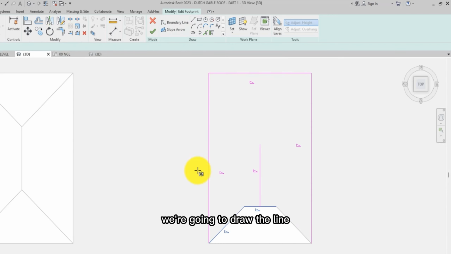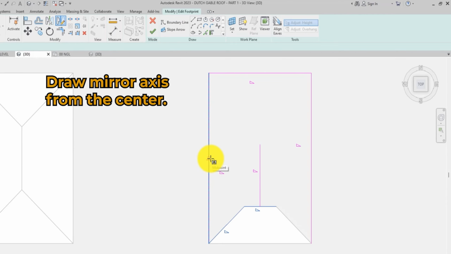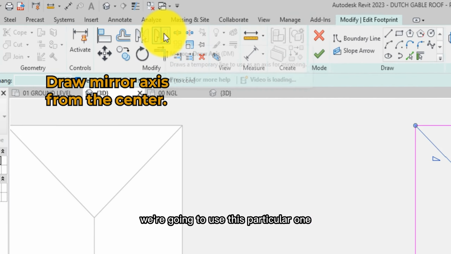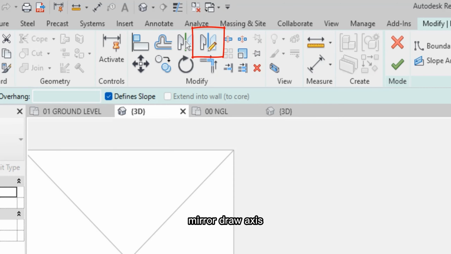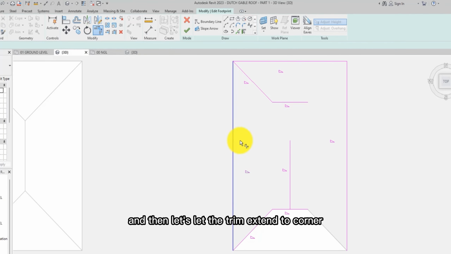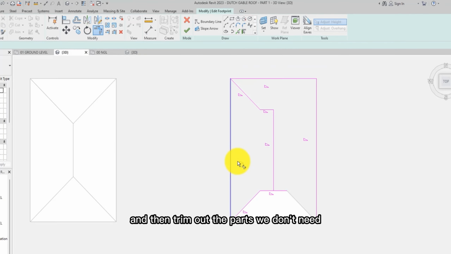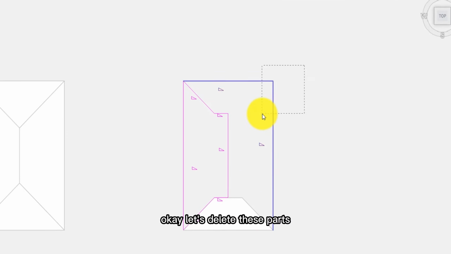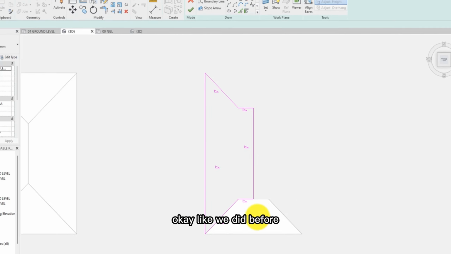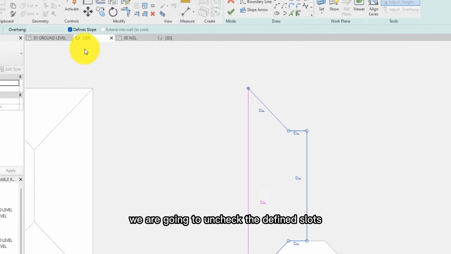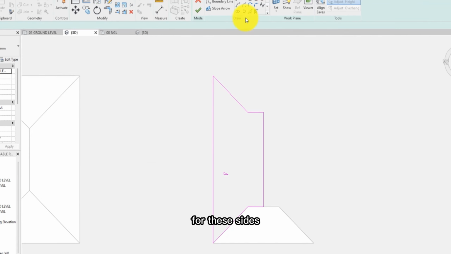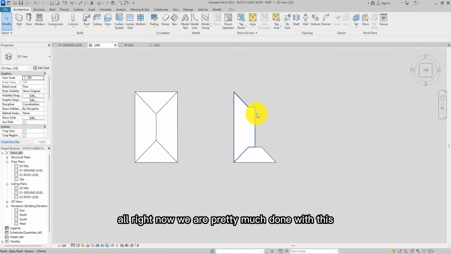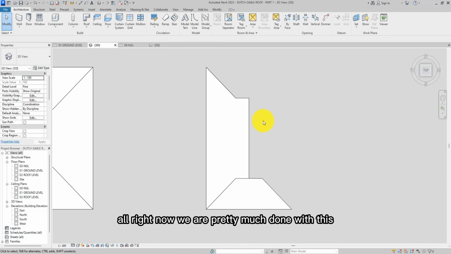We're going to draw the line. We're going to use this particular one, mirror draw axis. And then let's select the trim extend to corner and trim out the parts we don't need. Let's delete these parts. Like we did before, we're going to uncheck the define slopes for this side. All right, now we are pretty much done with this.